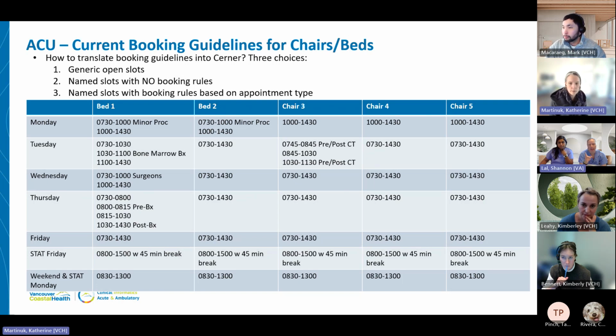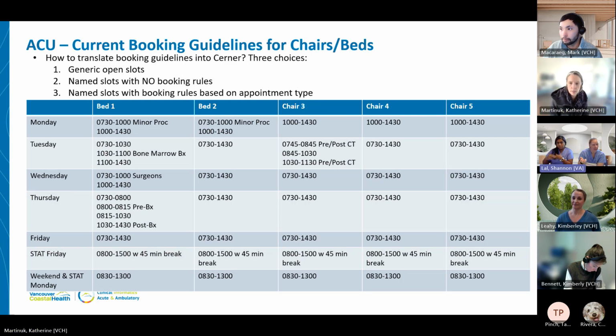So, Mark, I'm also just noticing that you have until 14:30, and sometimes we have Stephen working till 3:30. So that would be a manual override then, right? Yeah, you can book outside the slot. It's just an override. But if you don't want the clerk to have to override, we can build the slots until 3:30, and then you just tell the clerk, don't do this unless Stephen's working, or whatever. It's your choice. I think it's easier to override when he's working there. Okay. Agreed.